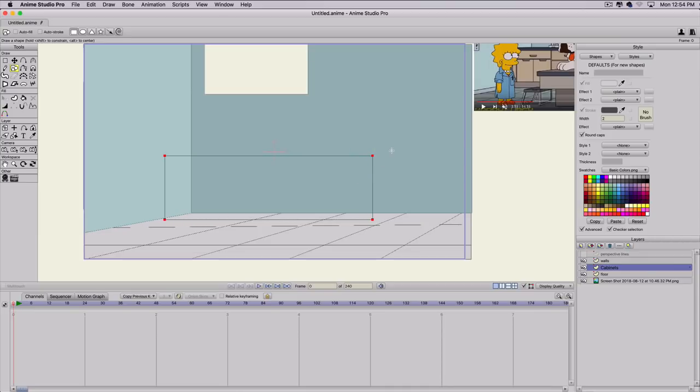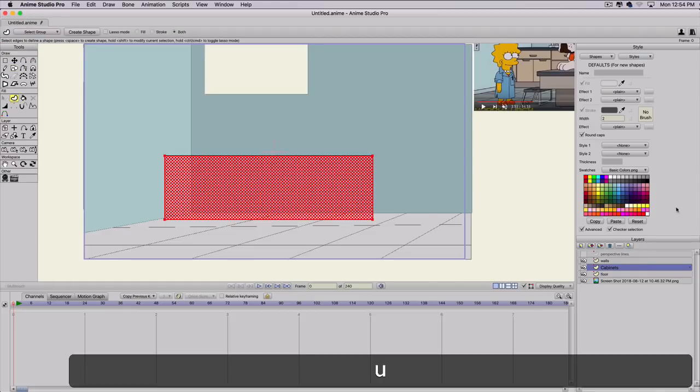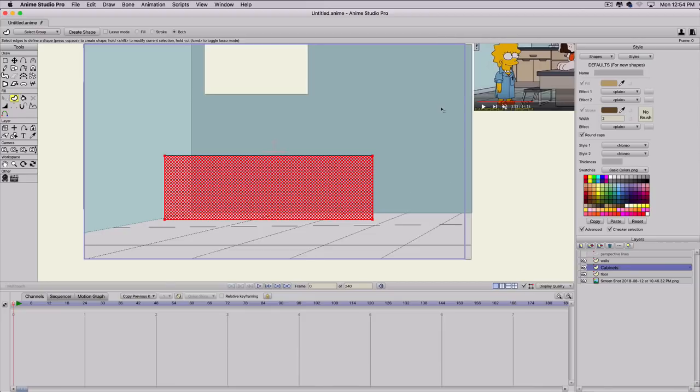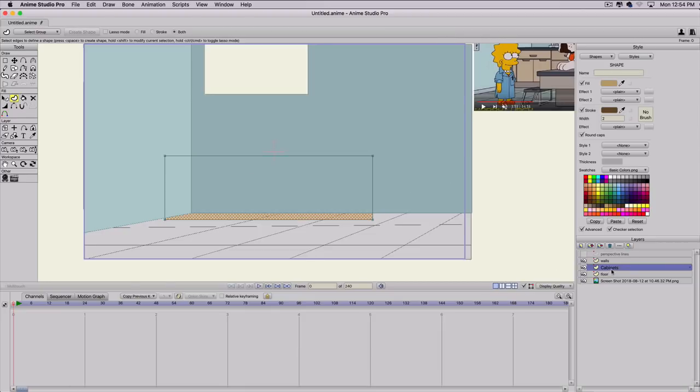And I'll hit Q. Let's turn autofill and stroke back on so it starts filling automatically. But let's do a brown and dark brown. Hold shift down to make the stroke different color and hit spacebar. And make sure your cabinet layer is above the walls.